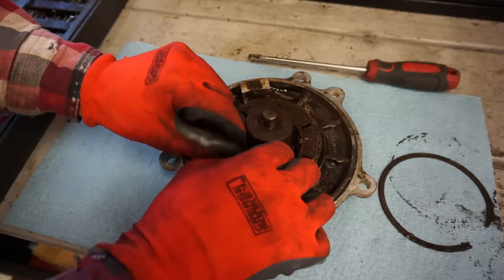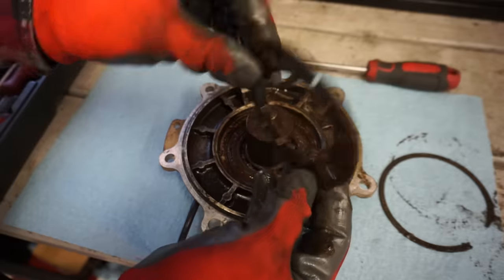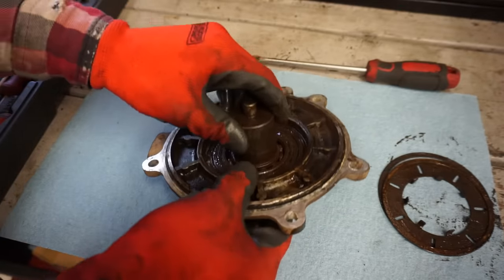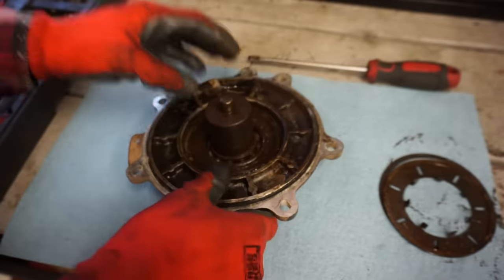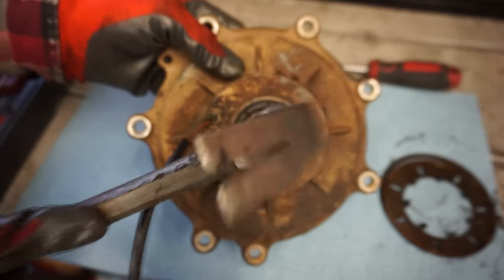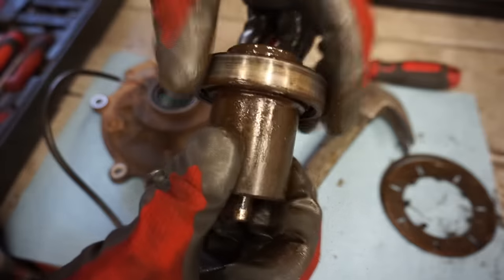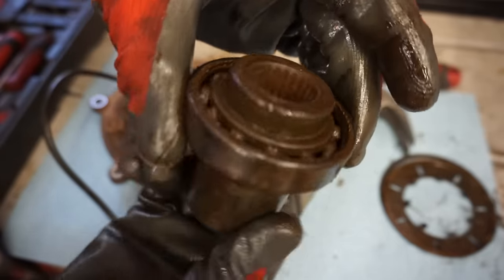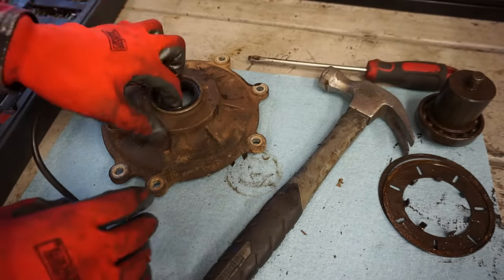Now we've got that clip out. You can see there's a copper ring that goes over the 4x4 little clip right here. So that goes like that. And this thing should just punch right out of here. Let's see if we can pound that out with a hammer. Like that. Yeah, that's pretty bad. See, the whole thing's rusty. So that's no good.